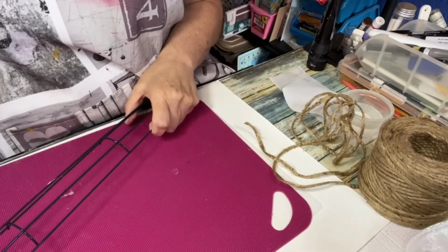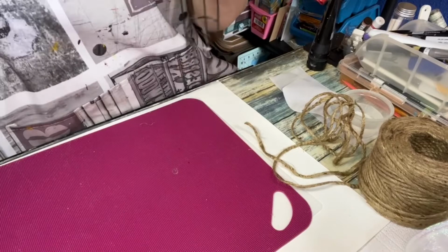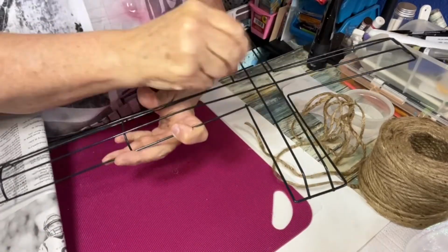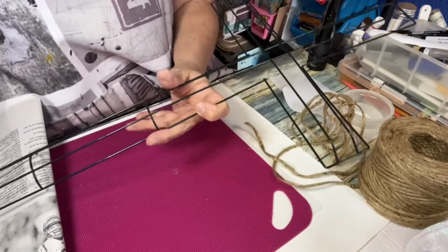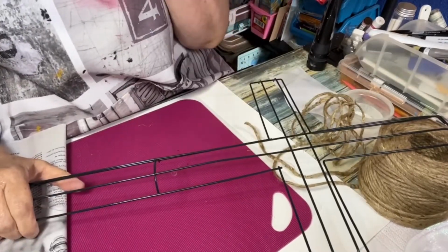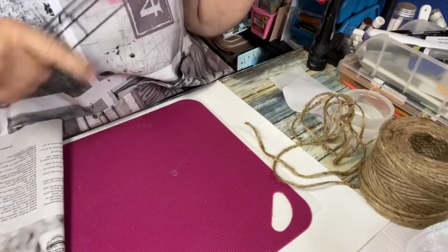I'm Craftyladyetta. Today I'm going to be showing you another way to do a Christmas cross. Since the last one I made was really popular and a lot of you liked it, I thought I'd do my take on a different one, something a little different. So you're going to need a Dollar Tree cross.